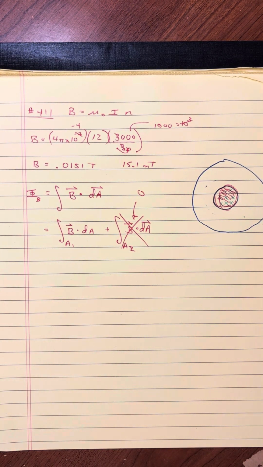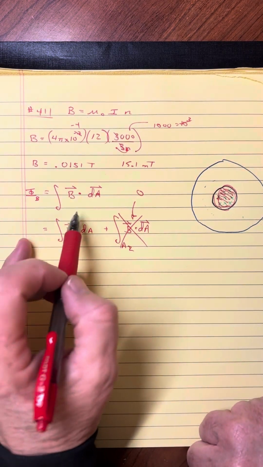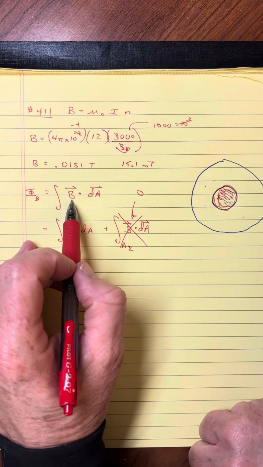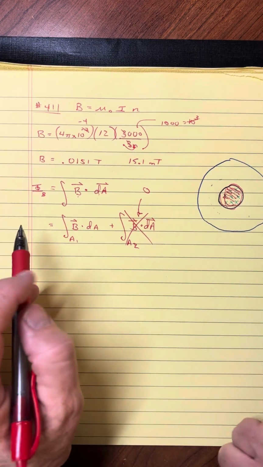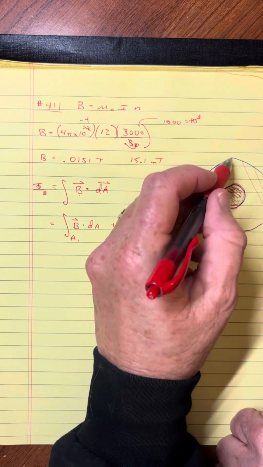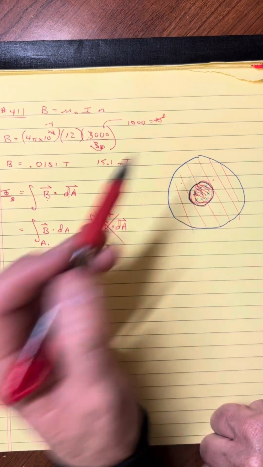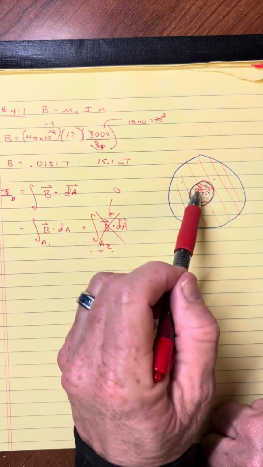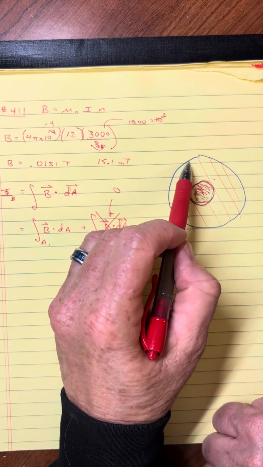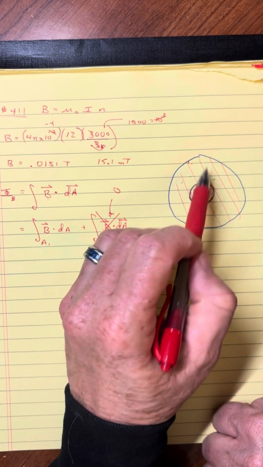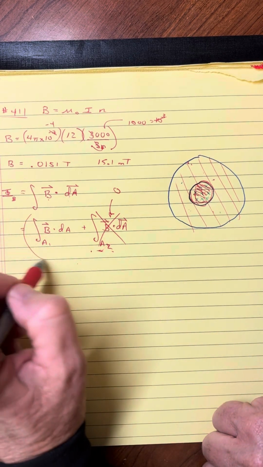And so I think a big part of this second part, as you're calculating the flux, is to recognize where there is and where there is not the field, so you know what area to use to calculate the amount of flux. And so we're asked for the total flux in the whole thing, but since most of it, what I called area 2, doesn't really have any flux, I'm just really getting the flux inside the solenoid. Or put another way, it really doesn't matter how big you make this loop on this disc on the outside, as long as it incorporates the whole solenoid, this is going to be the total.